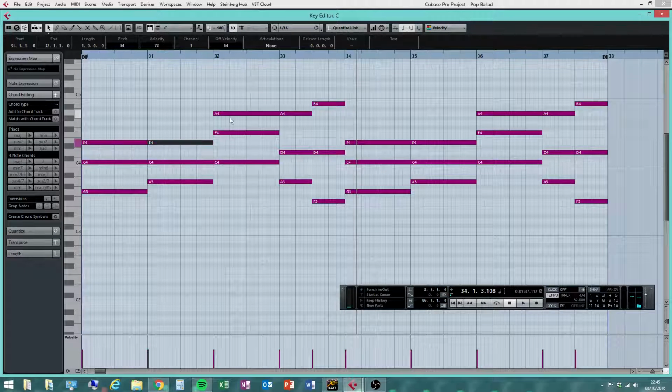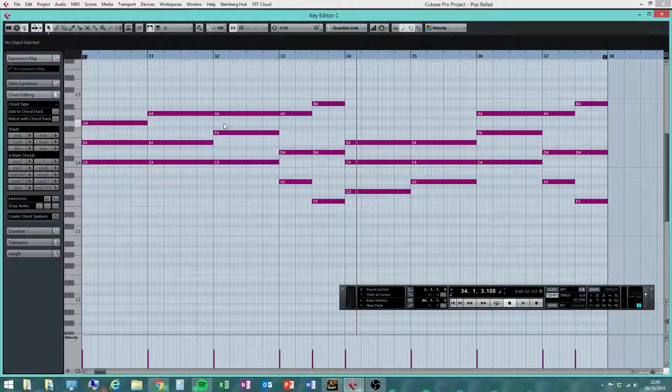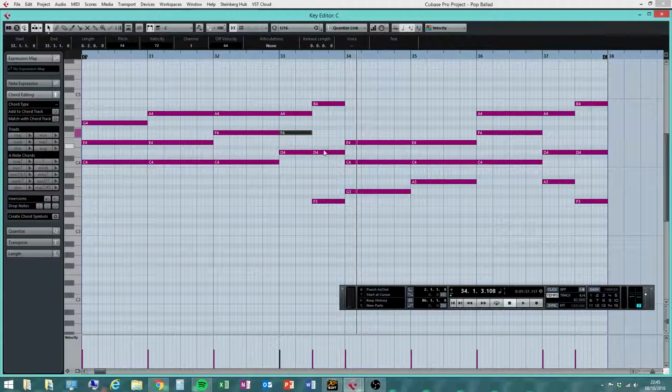So now that A is actually quite nice. It may be that actually the bottom part gets moved. Now here we've got A, D, and A, which isn't really what we want. It's a chord 2, so it's a D, F, A chord. So actually we could just move that to be an F, because we've got rid of the bass note. That was where the F was, because it was a first inversion chord. So we've got rid of the third of the chord, so we can add it back here. That means that F can stay where it is.